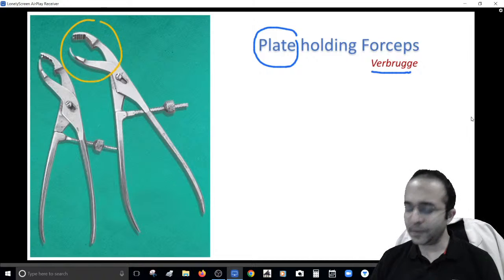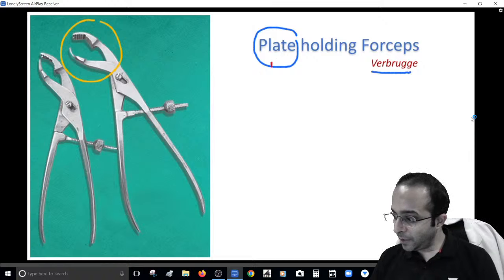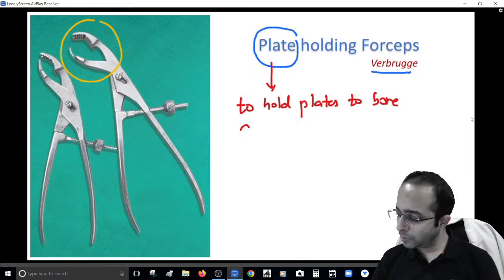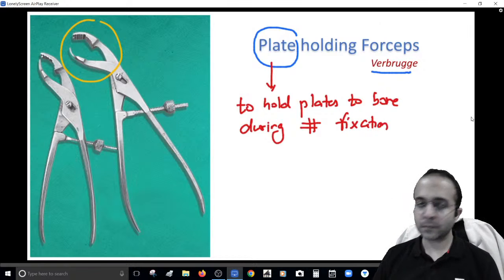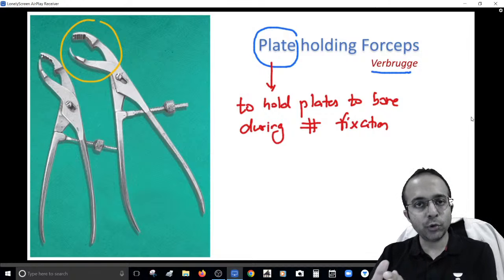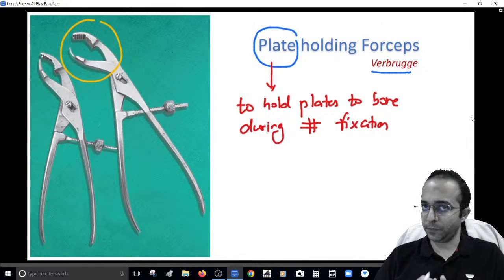So you must be familiar with the tip of these plate holding forceps and the purpose to hold plates to bone during fracture fixation. So you're going ahead with the fracture fixation. You want to hold your plate to the bone before you put in the screws. You can apply these plate holding forceps.